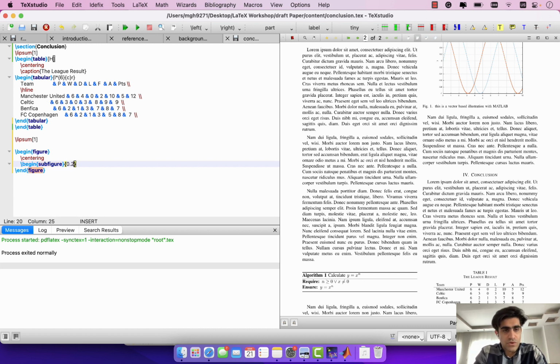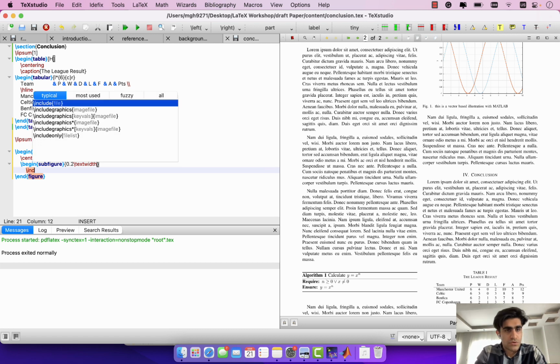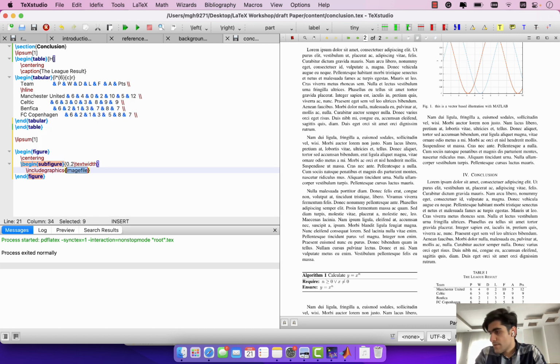For example, 20% of my text width, and then you can include your graphics. For this graphic, I would use those cat and dog figures that I told you about in the first session.